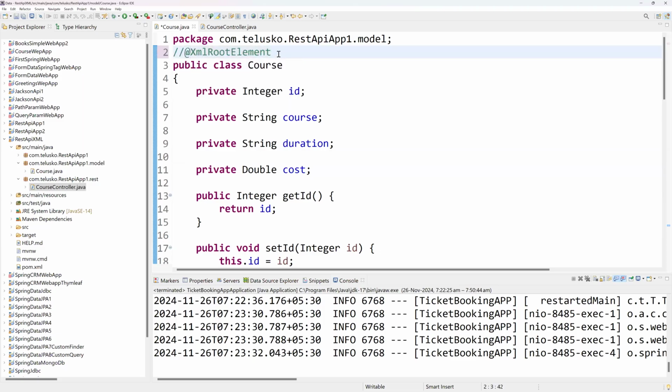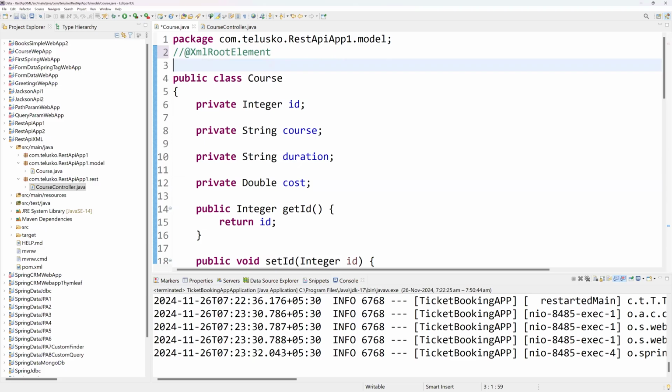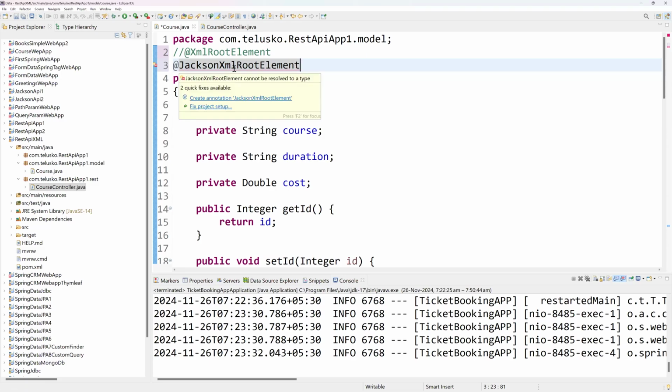We use one more annotation at the top of this class, which is @JacksonXmlRootElement. I would like to import. See, if you import it, you are not getting the option here. It is telling that create. That means the default Jackson which is getting added in your APIs because of the Spring Web dependency, in that, this entire thing which can enable the XML binding also is not there. You have to separately add it.